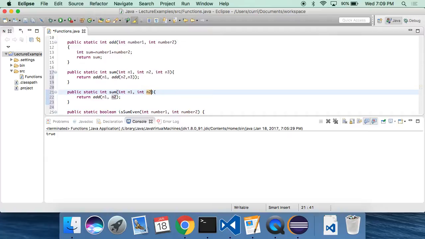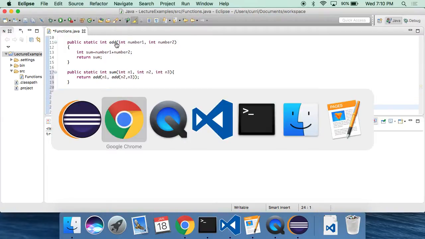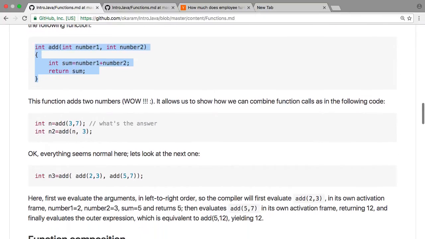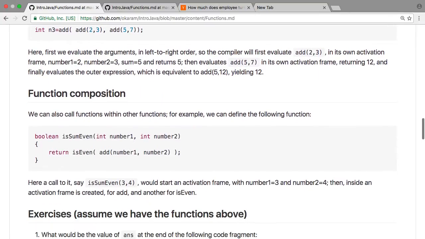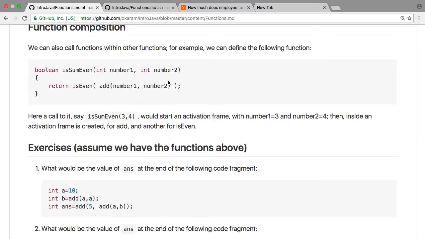It cares about the types and number of parameters. Does that make sense? Isn't this cool? Let me go back to my notes to verify that I'm covering everything. So we can combine functions, right? One function can call other functions.